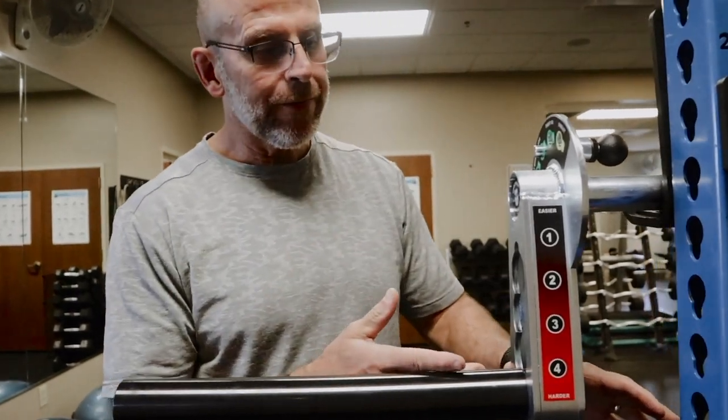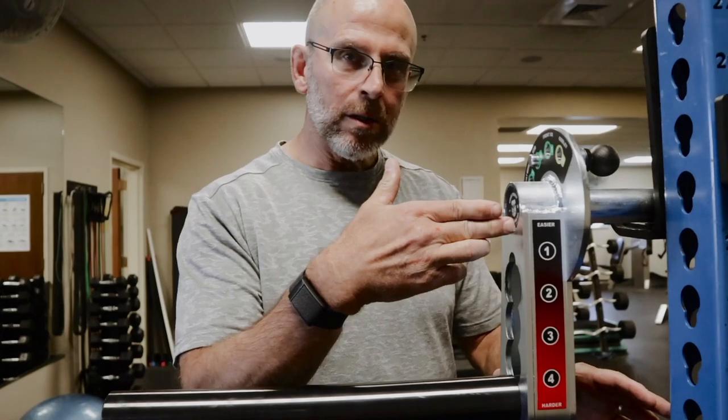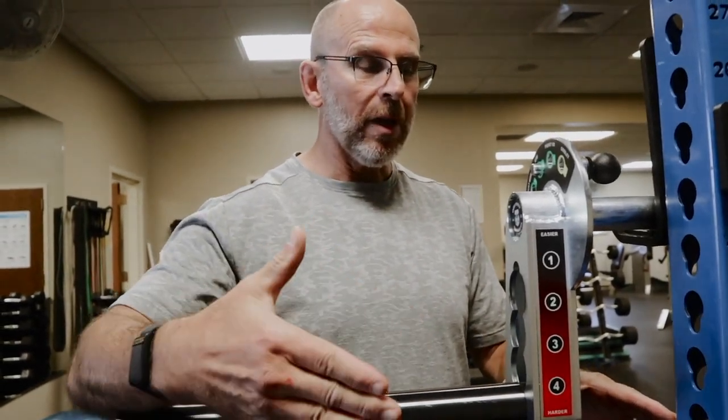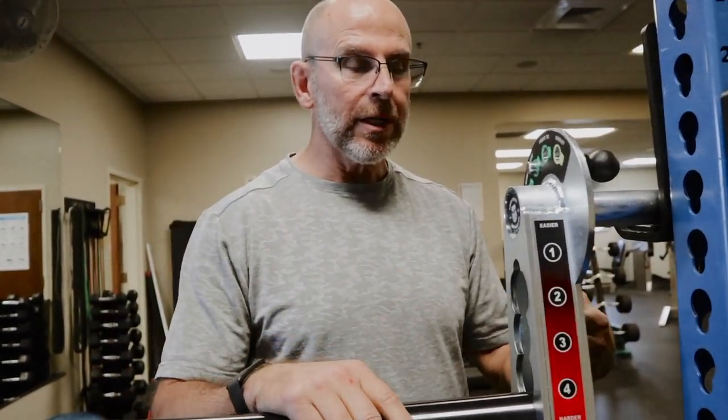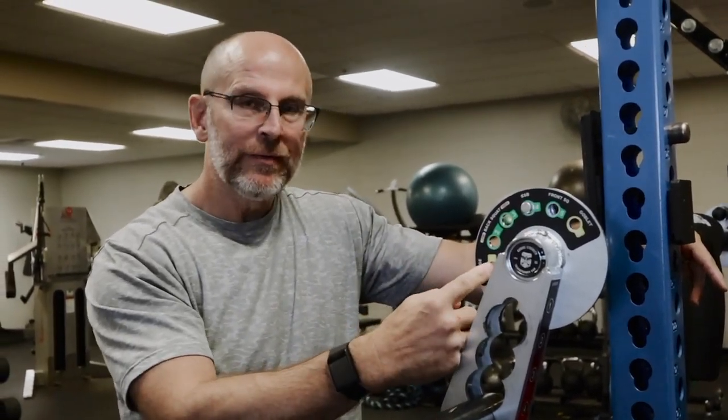What makes it more difficult is that as you move away from the center of the bar and away from the center of your body, it increases the difficulty of the movement and enables you to have to engage more of your posterior chain to maintain an upright posture to do the movements properly. We're going to talk about the six different movements it does — five of them are squat variations and one of them is a hinge variation.